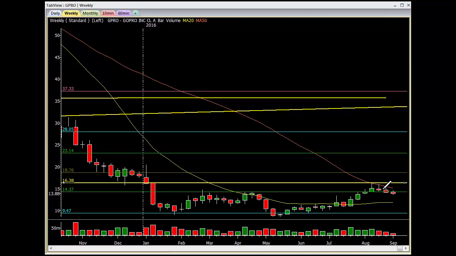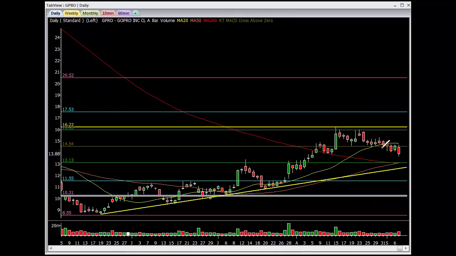I don't like this one. It's just a bottom feeding play. And if this thing consolidates and never gets above the 50, we are definitely going back down to 11.85. And I think we're going to 10. Until we get above this 50 MA here, and until we get above the 20 MA here, we'll see how it reacts if it comes down. But right now we have confirmation under the 20 MA, not good.